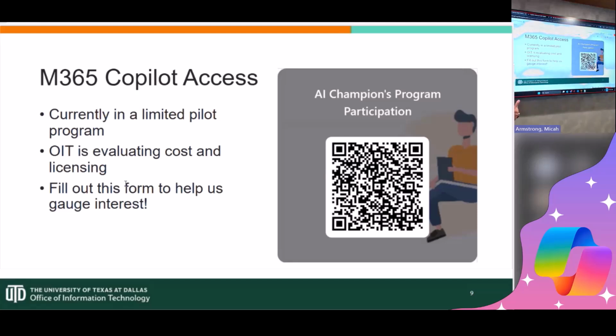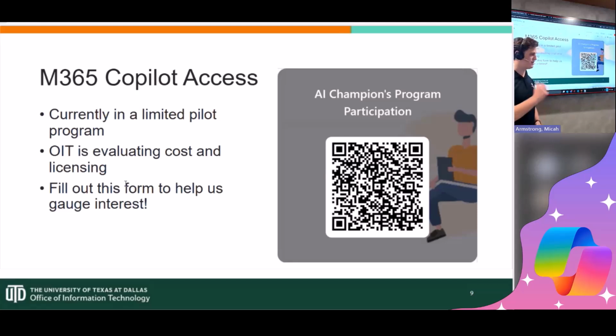So we're already evaluating it, but if you're interested, you can scan this code and fill out this form. We'll get the link put in chat as well. Filling out this form helps us gauge interest. It's important to note it is not a guarantee that you're going to get access to M365 Copilot immediately or anything, but having that interest level across campus and all these different presentations we're doing this week helps us as we're continuing these conversations to evaluate cost and the mechanics of how we would need to license these people.